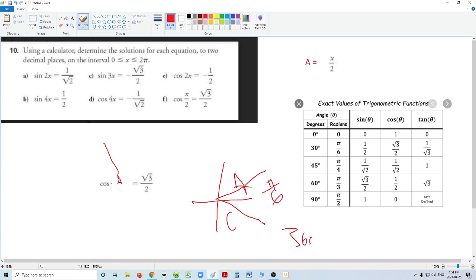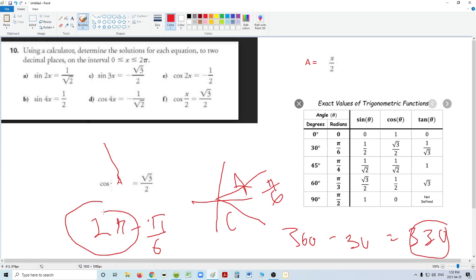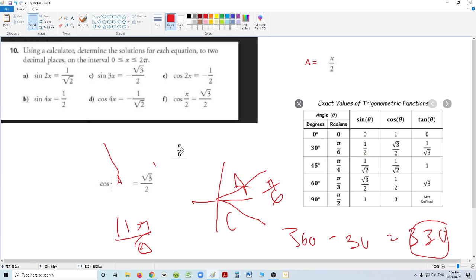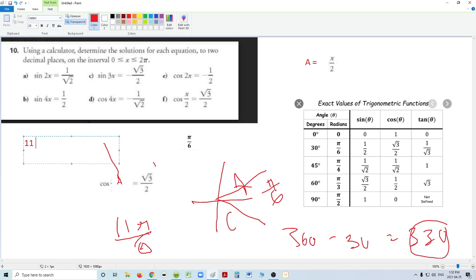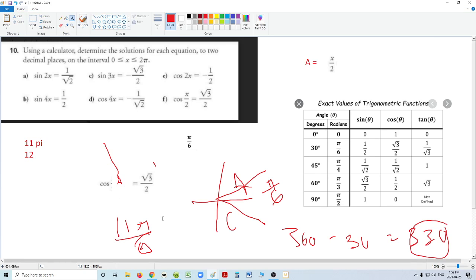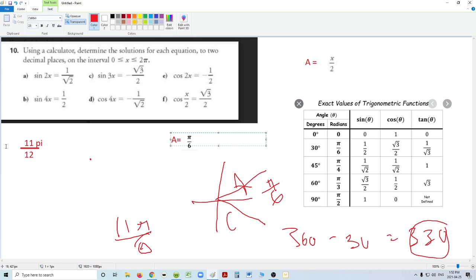And the 360 minus 30, which is 330 degrees, converting that into pi's, it would be 2 pi minus pi over 6. Well, this is 12 pi over 6 minus 1 pi over 6 is 11 pi over 6. So those are the two angles, 11 pi over 6 and pi over 6. However, now that we've solved it, now that I know it's this as one solution, and my badly written 11 pi over 6 over 12, was it? Yeah, over 12 as another solution. Now that I have my two solutions, I can now say my angle is either this one or my angle is this one.